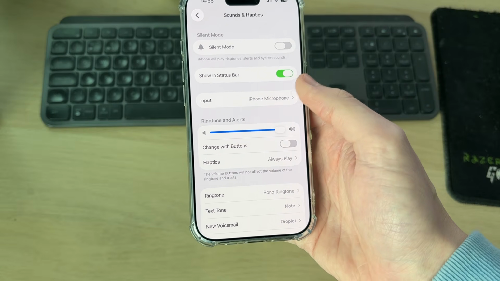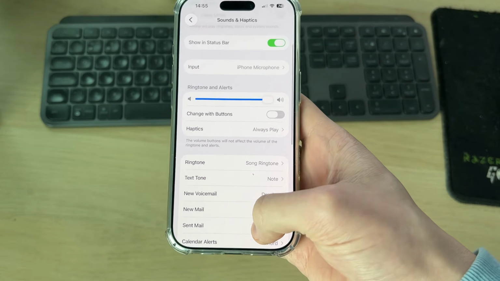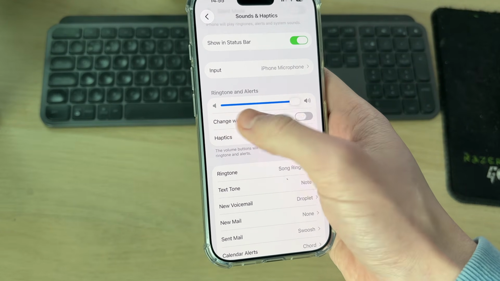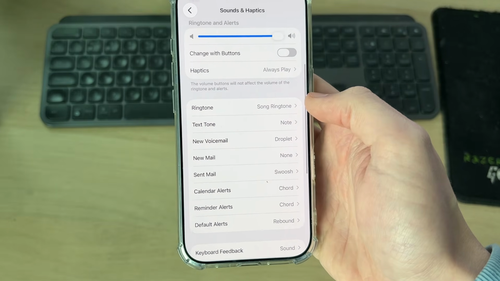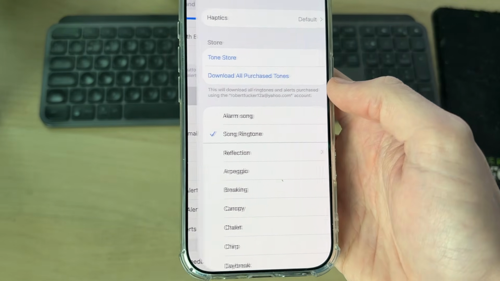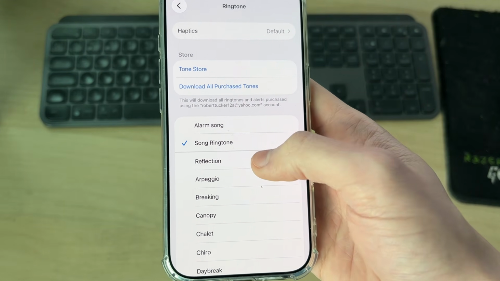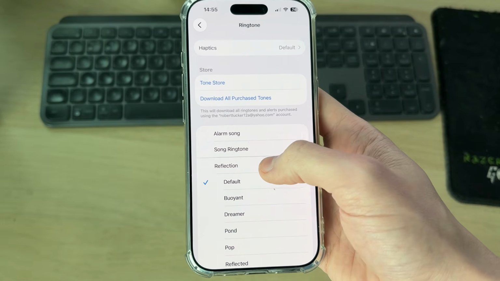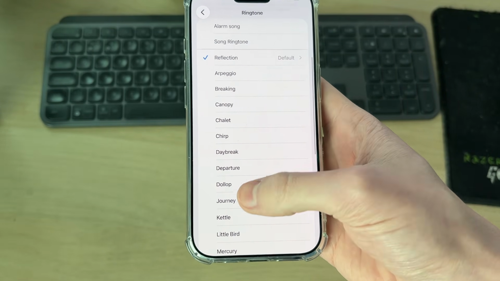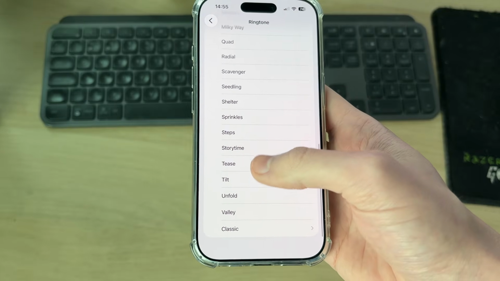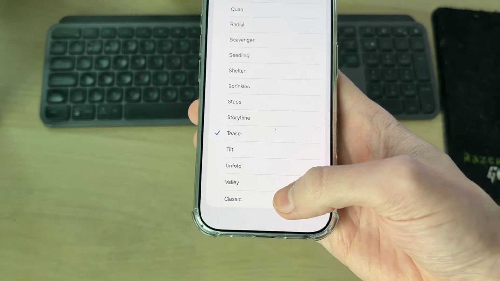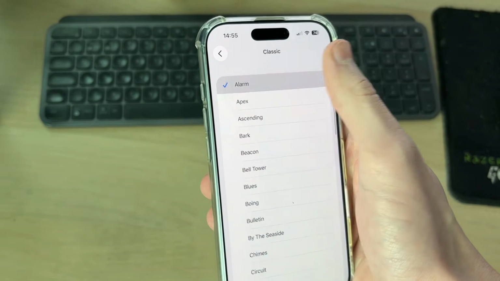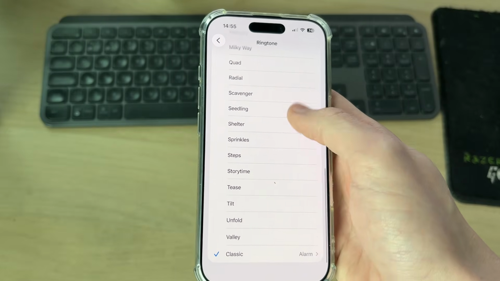Now what you need to do is come down, and you're going to have the alert control here, the volume, but we're looking for Ringtone. So go and tap on it. By default, it's probably going to use Reflection. That may sound familiar to you. What you can do is browse through here and see there's a big list of different options, and you can tap to hear the sound. You can go back to the classic iPhone ones as well, and you can choose these different ones.